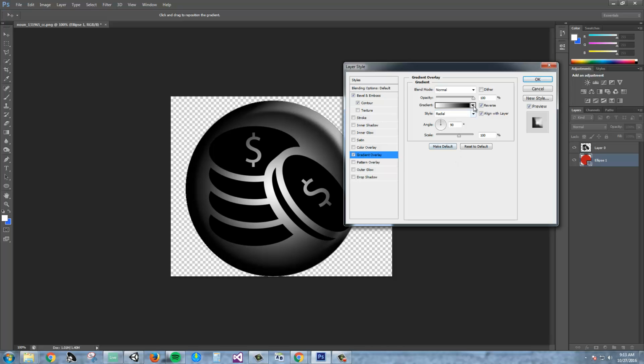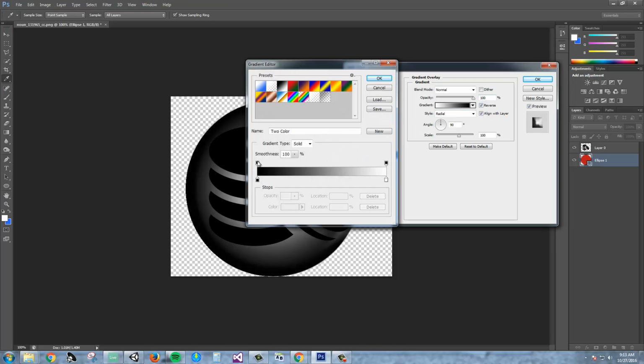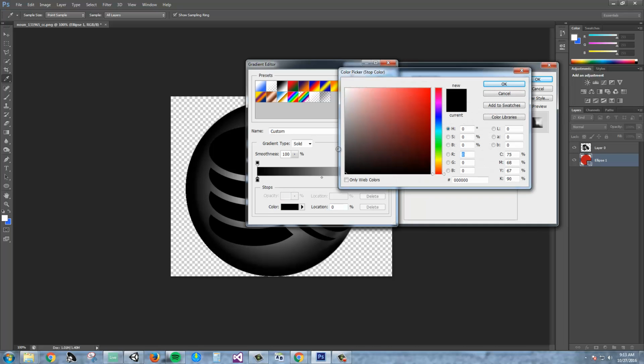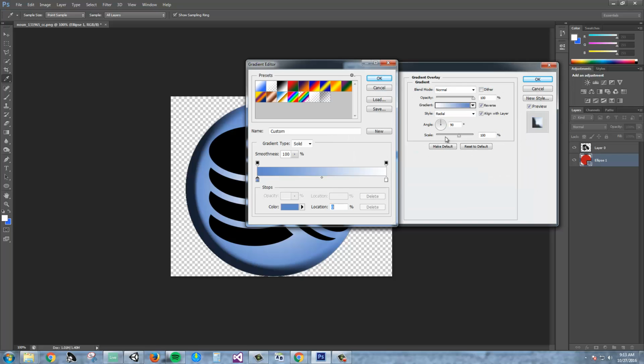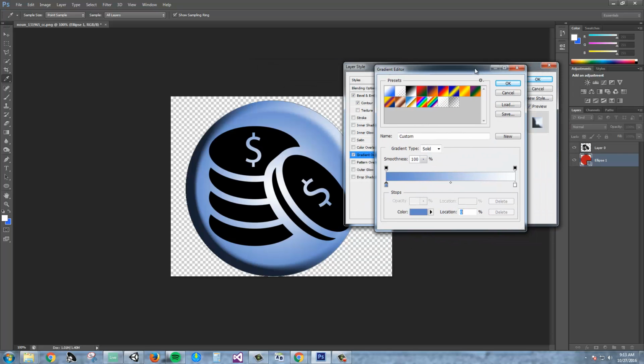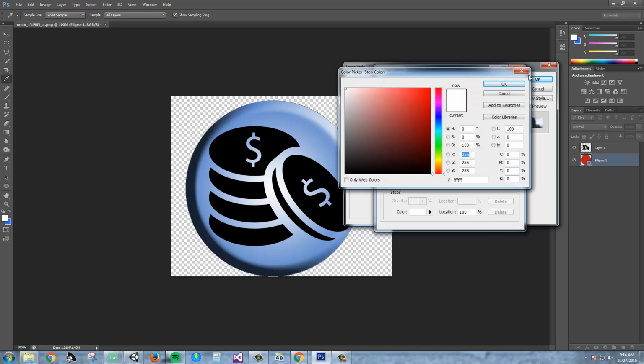Also, to mess with the gradient and change the different colors that are in it instead of black and white, I can double click on this and I can double click on my colors here to change them. So if I want to change that to red, or let's try it, let's do a blue. It's more of a purple. Kind of a blue there. And if you want it to not be white, you could change it to something else, but I like mine as white. And again, if you wanted to change it, you would just double click it right here and change your color.